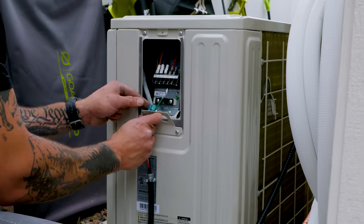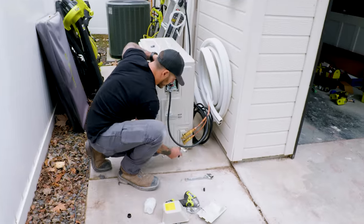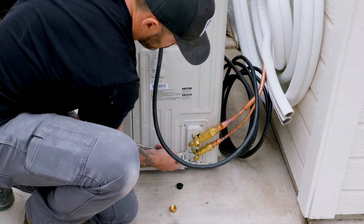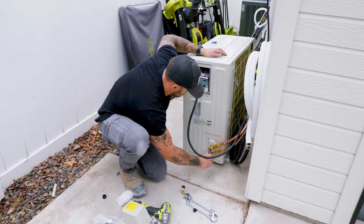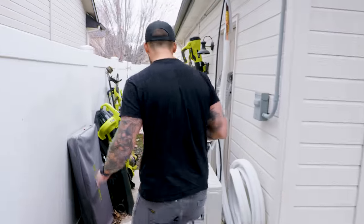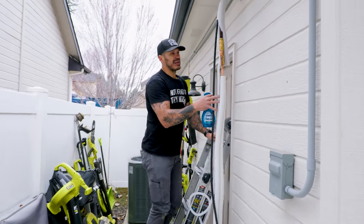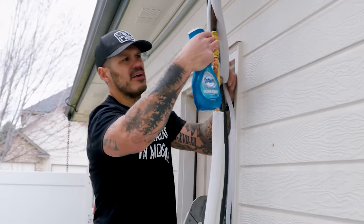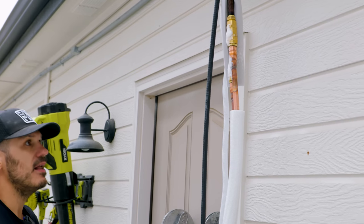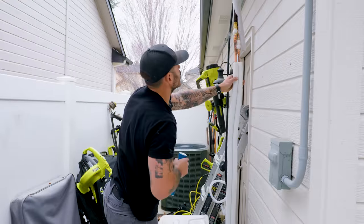Power to this thing. Now we've got to do a leak test — open this up, release the freon into the unit, and then do a leak test. I hear it — it's like turning on a water faucet for the first time. Please don't leak. To do a leak test, I learned this trick from when a guy taught me how to install gas line: get soapy water and spray anywhere you had a connection, get it completely around. If there is a leak, it will start bubbling up. Everything looks nice and stable. It's like finding a hole in your tire. Beautiful — no leaks. Now we wrap it.